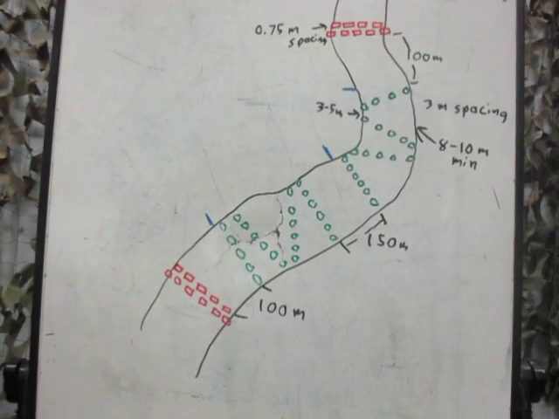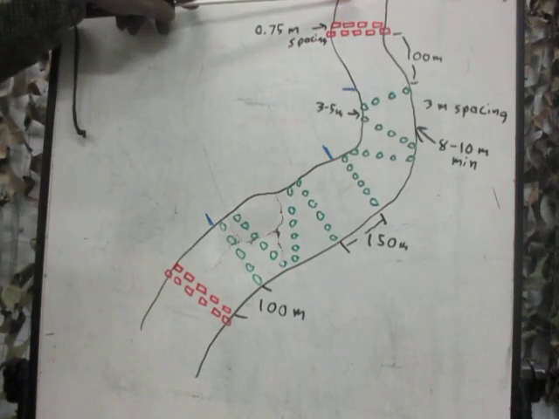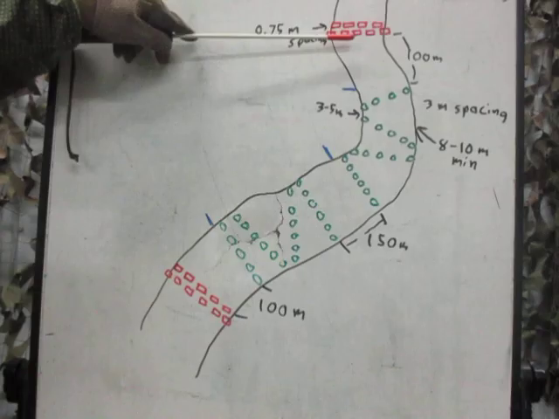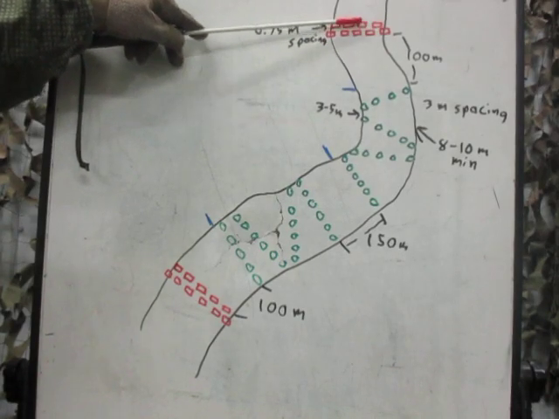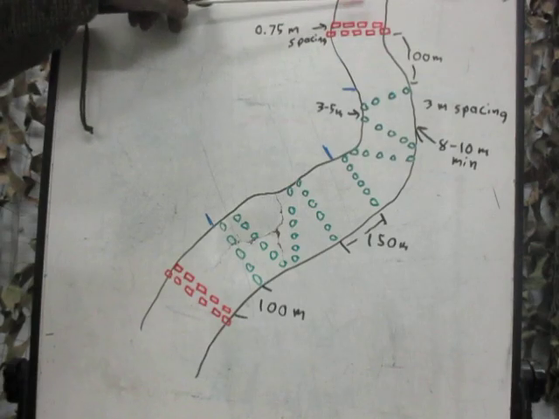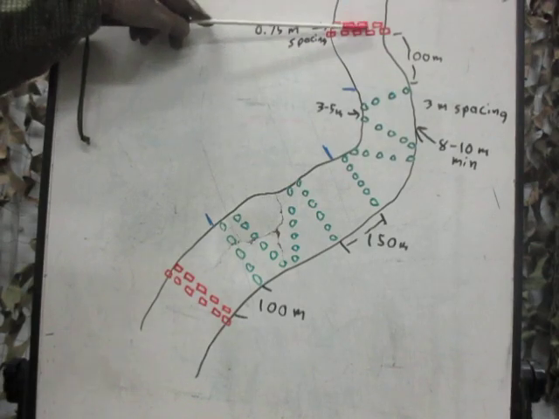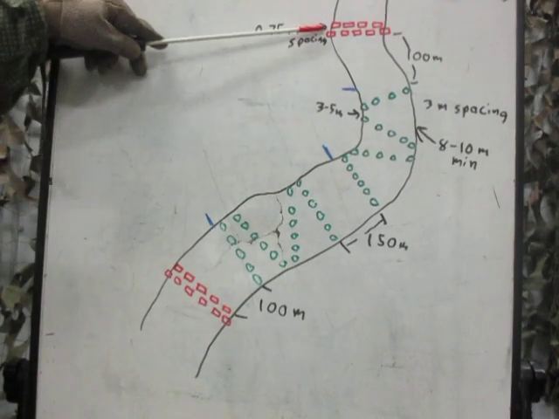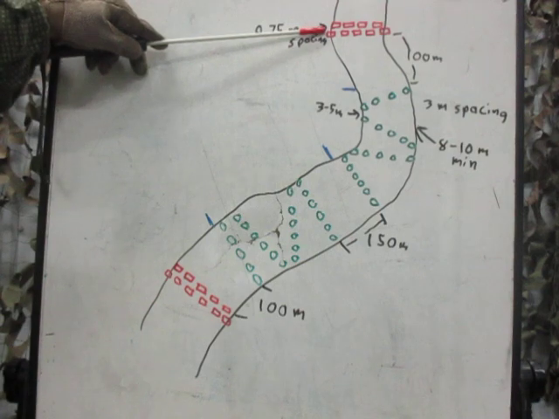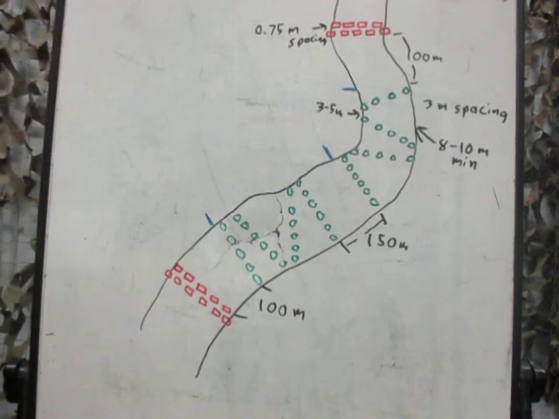Now, in order to decrease the possibility that an enemy tank or motorcycle could drive through here and not set off a mine, these mines would be offset from the ones in the first row, so that you would always have a mine that was in the path of the advancing vehicle. The intent of this particular part of the minefield here was to create a road crater, and they were doing it by use of mines.